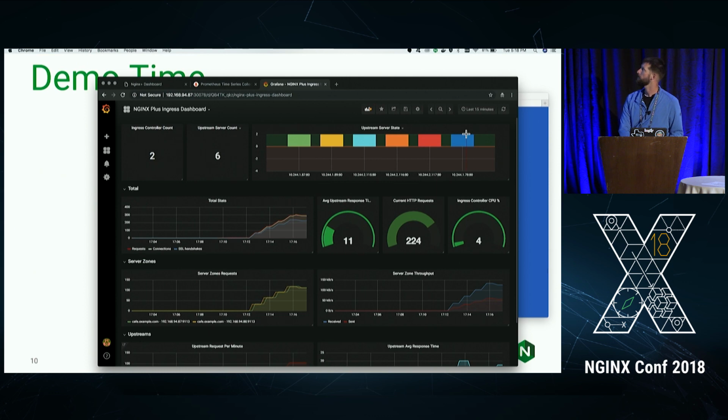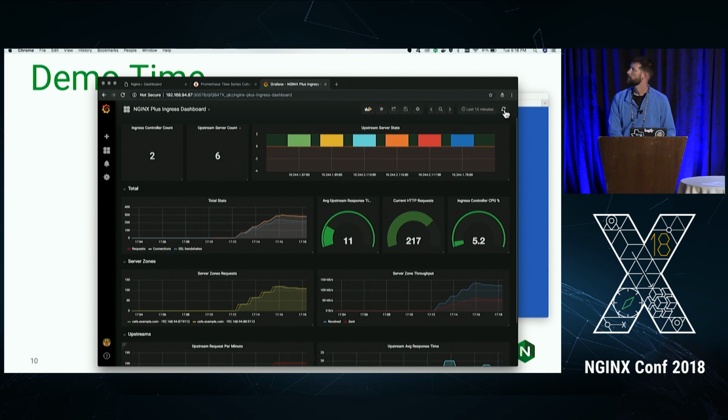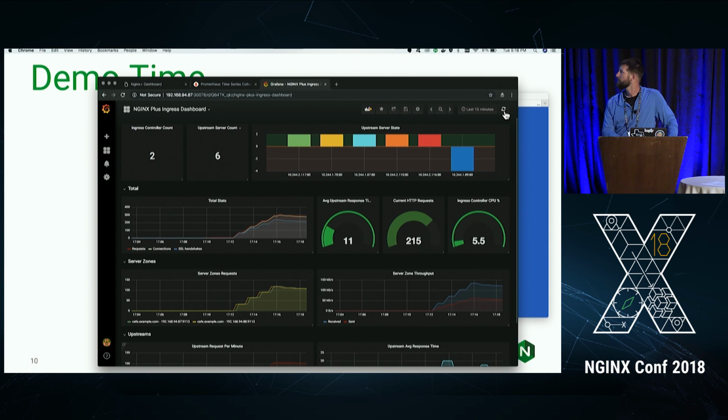Back here in Grafana, in a moment I will see one of these servers actually go down. There it goes. So I get at least a view here of some of the health of my entire Ingress ecosystem.